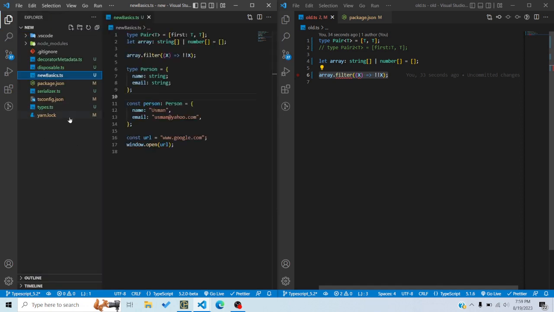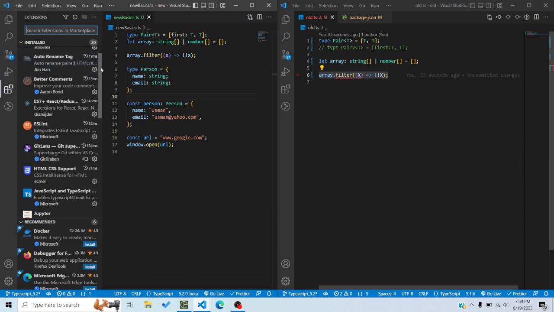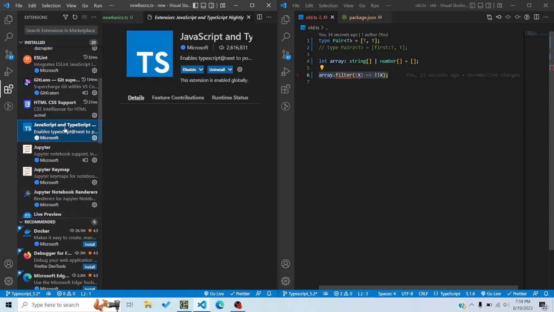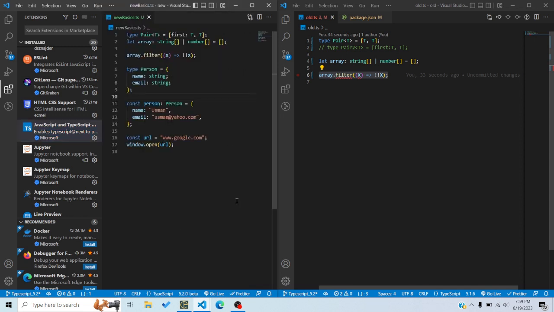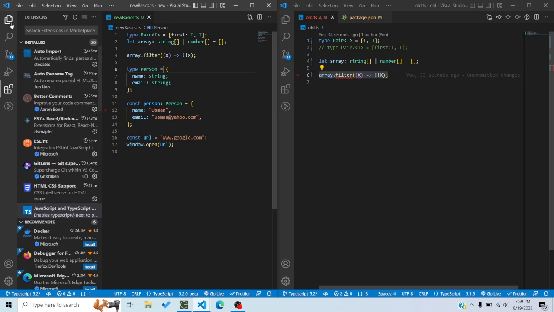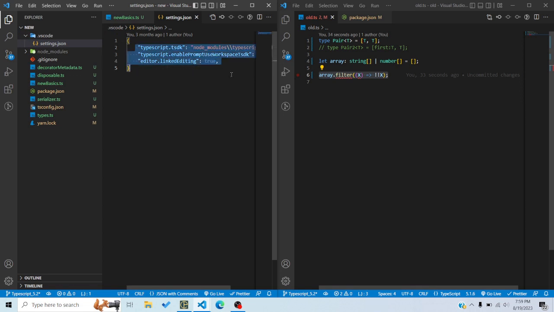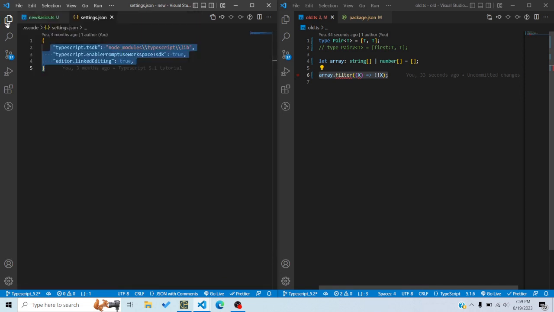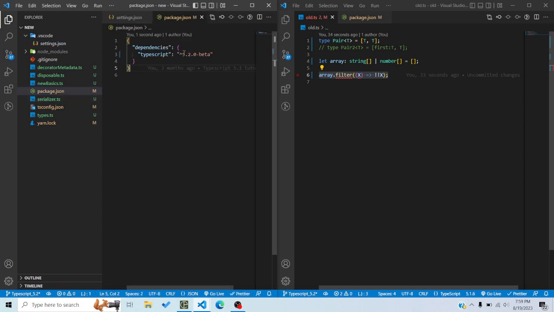So you can access IntelliSense for TypeScript and completions, etc., using this library, JavaScript and TypeScript Nightly. If you install this library and you have the 5.2 version, then you will be able to access it. Basically you can install 5.2, and if you want the IDE to follow 5.2, you will add a .vscode folder and settings.json and these 3 lines, which basically indicate that VS Code should use the local TypeScript install, which in this case is 5.2.